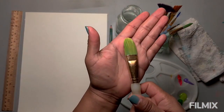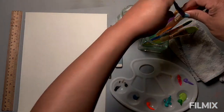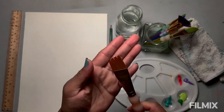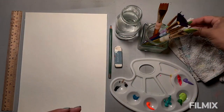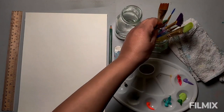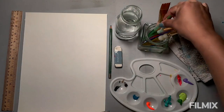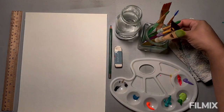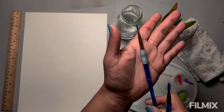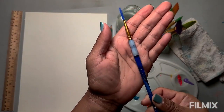This is the filbert brush. You're going to definitely need to use this one. This is an angular brush. Now, we only use this to clean up the water areas, not to paint. You're also going to need a round number 10 and also a round number 6. There are different sizes. And a liner number 1 brush and a liner sketch.